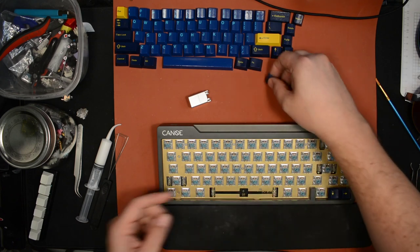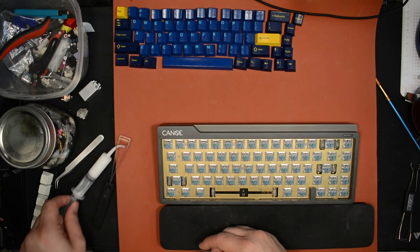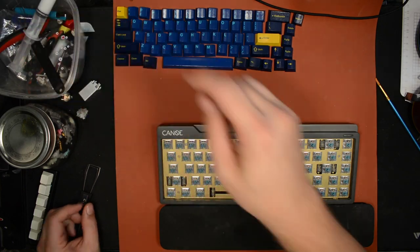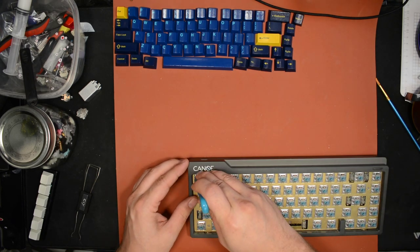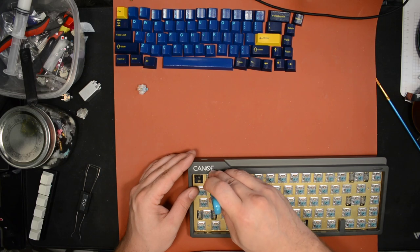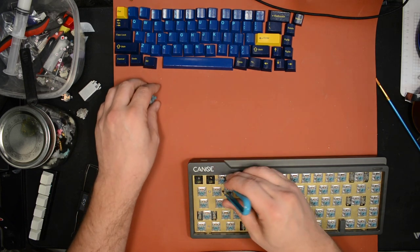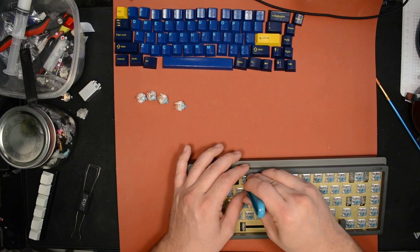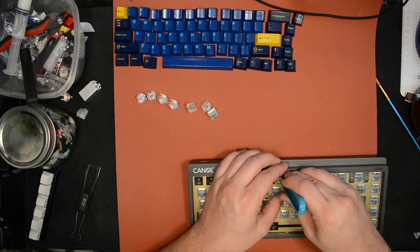So T1s, so far, I think are really good. I really like them a lot. However, I wouldn't exactly call them replacements for the V2 Zeals. They feel different, so I think it depends on what you're going for. The V2 Zeals have a more drawn out bump. After you get over the peak of the bump, the other side tapers off more slowly on the Zeals, whereas the T1s feel like a sharper bump. To me the T1s feel more similar to a Holy Panda's bump, like a slightly weaker Holy Panda bump. Just barely.